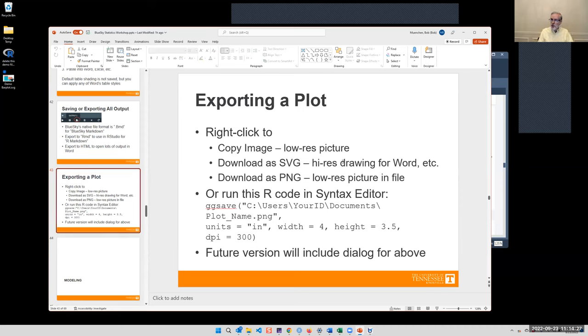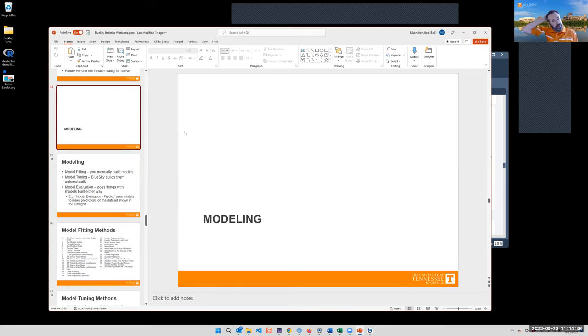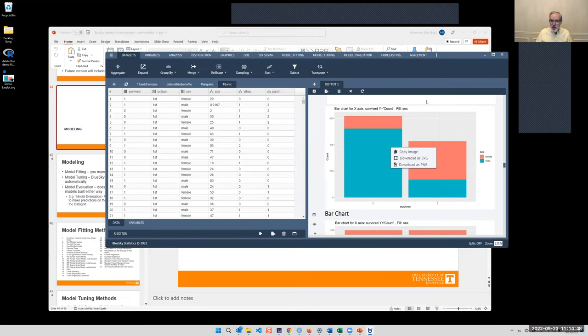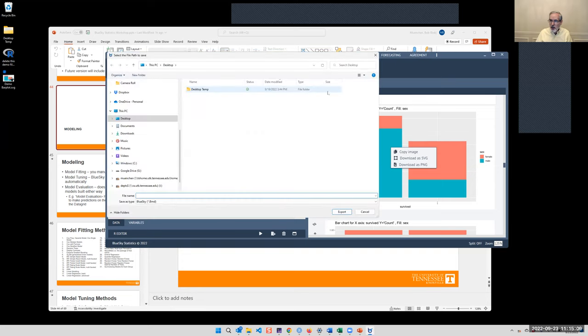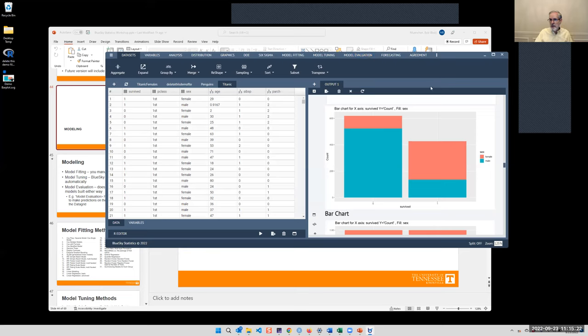Okay, so any questions about exporting things? All right, so let's talk about modeling. I do have a question now that I think about it. Can you export a PDF from BlueSky of the results? You know, I don't understand how it is. It's in Markdown, and Markdown in RStudio can go to anything because it's using a software called Pandoc. But that piece, somehow that piece is missing here. So you can't export, like here you should be able to export directly to Word or directly to PDF. And that's not there. I've asked about it. It just has not risen up to where enough people have asked about it to where it's been added. So, gotcha. Yeah, good question. It should be. It should be a trivial thing for them to add.